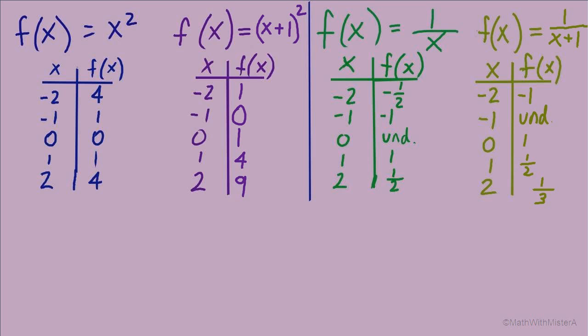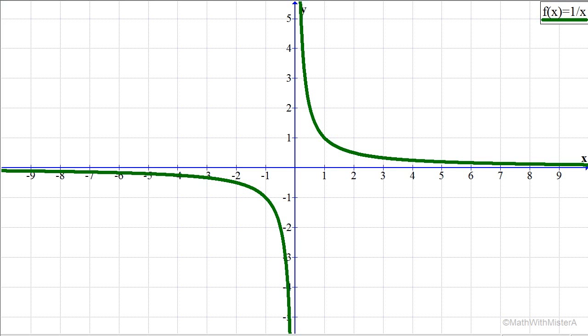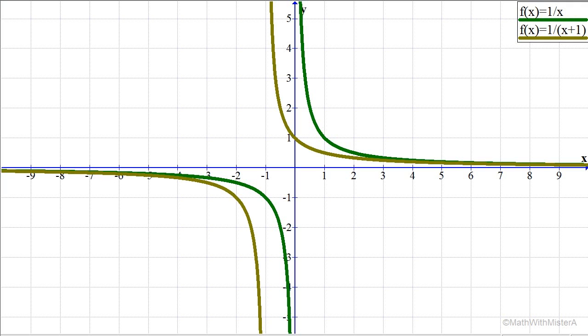And what would be our next point here if x equals 3? Reciprocal is 1/3, and now we see it within this range of -2 to 2. Let's take a look at the graph, the original base function, and now the graph of 1 over x plus 1. We added 1 to the variable. The result is that the graph shifted left 1 unit. Every point moved left 1 unit. This point here, left 1 unit.